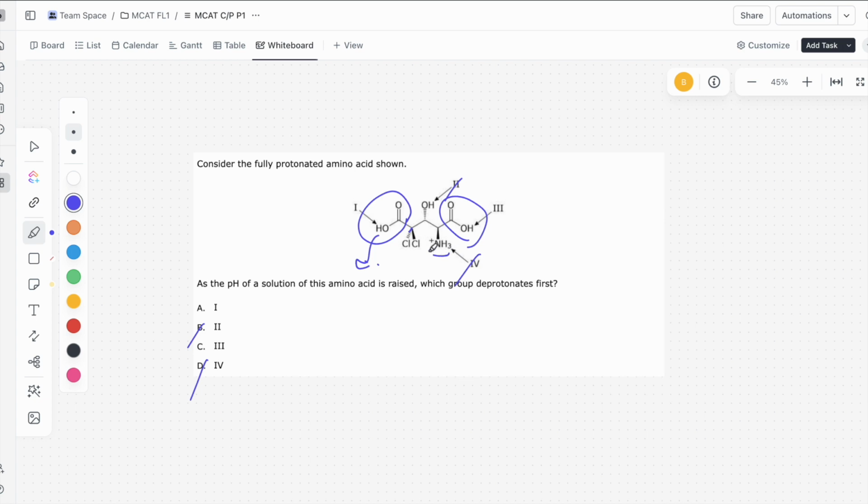The inductive effect isn't nearly as strong with the protonated amine on the side here, meaning 1 is going to be the correct answer. I believe they say the pKa for this is around 10 or something along those lines. I'm not exactly sure, but essentially the inductive effect by the 2 chlorine atoms is enough to lower the pKa of this carboxylic acid by a significant amount.